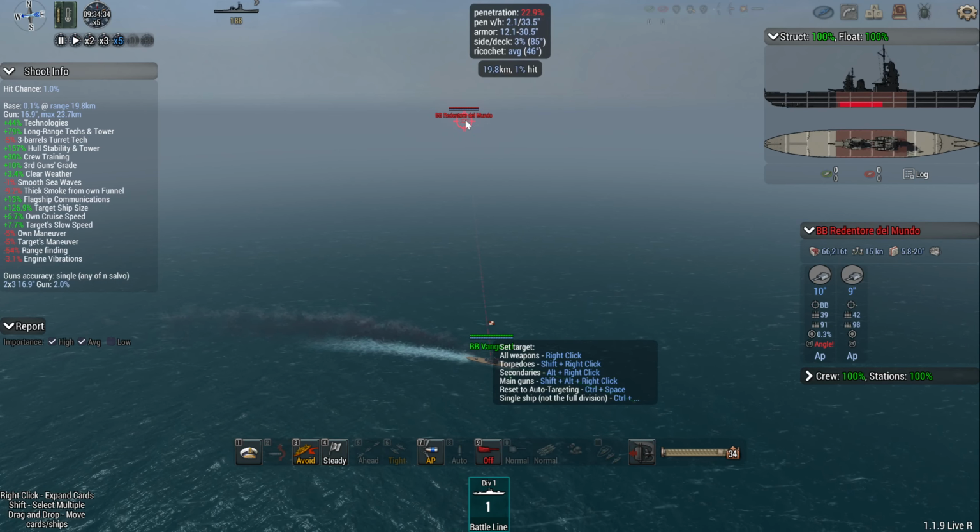So we've dropped down to a 6% chance. Oh, it's going up slightly. 7.5% chance. But this is because we're getting outside of the range found bonus, which is why using a larger caliber gun is a much better option for these long range fights. We're getting a bit too close again. I need to be at 21 kilometers.